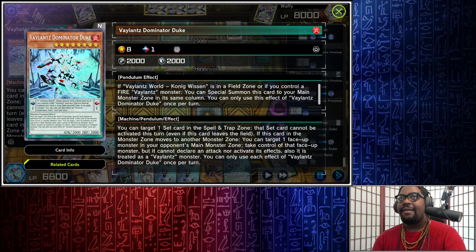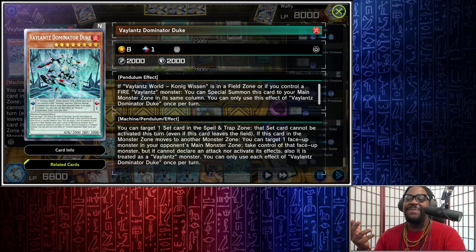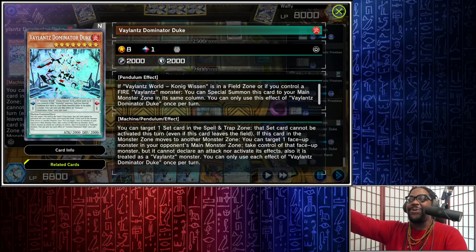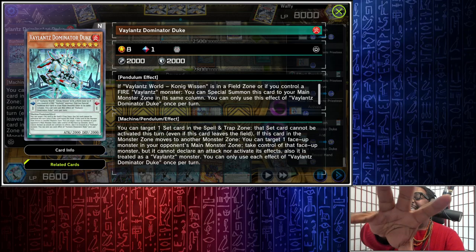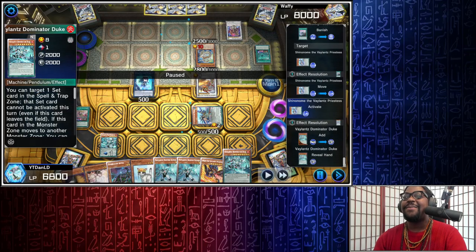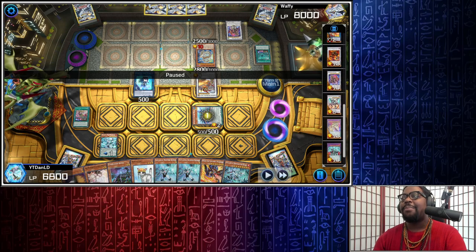Now listen, Vaylantz Dominator Duke. What this card does is locks a face down. I forgot my boy's name from Duel Links. But basically, he locks down a face down card. He freezes it so your opponent can't activate it. And also, this card, when it moves to another zone, it can take control. Take control of your opponent's card, my boy. It's so good.